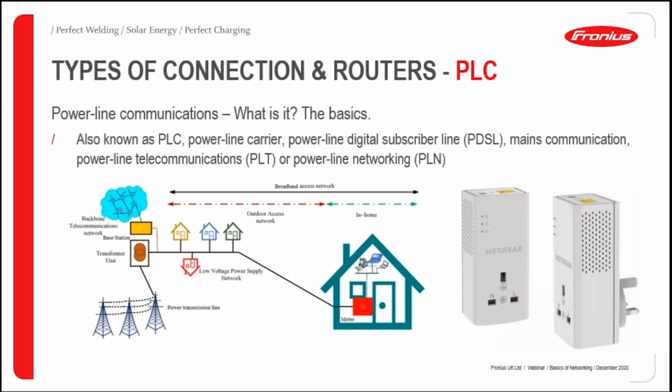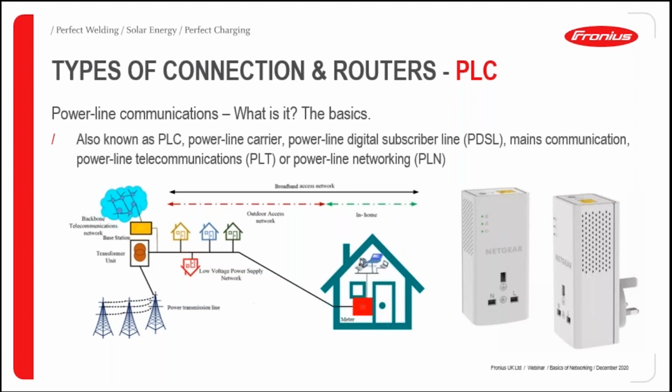PLC systems operate by adding a modulated carrier signal to the wiring system. Different types of PLCs use different frequency bands. Since the power distribution system was originally intended for transmission of AC power at typically around 50 to 60 Hz frequencies, power wire circuits have only a limited ability to carry higher frequencies. And this is known as the propagation problem, and it's a limiting factor for each type of power line communications.